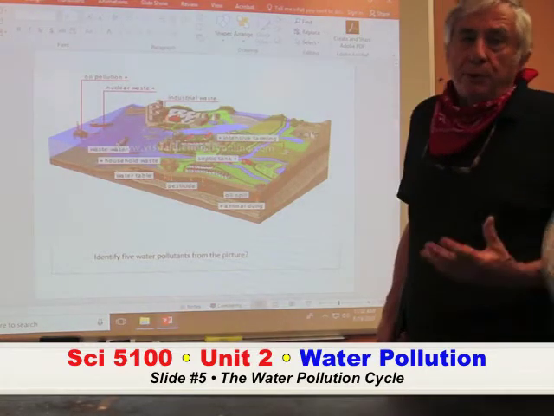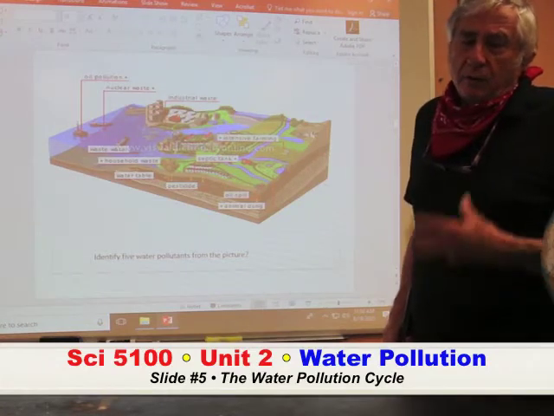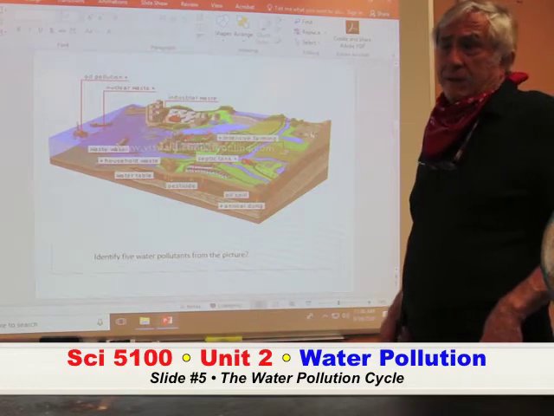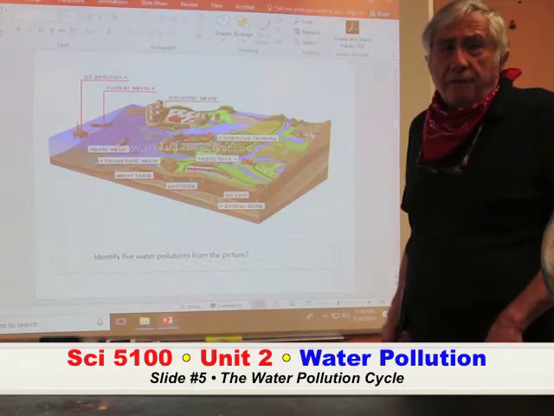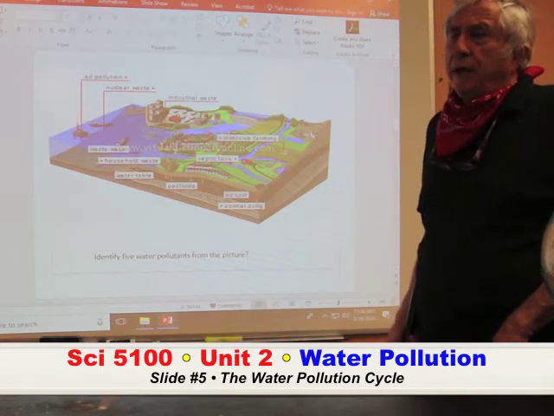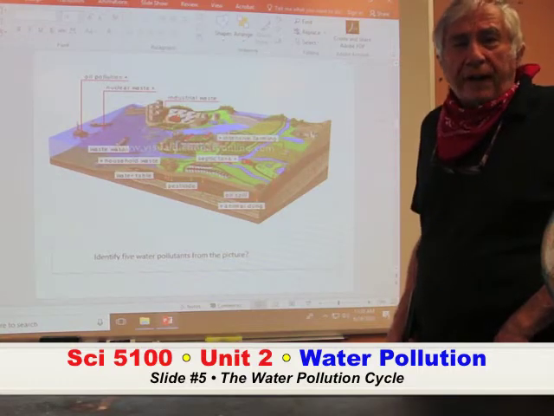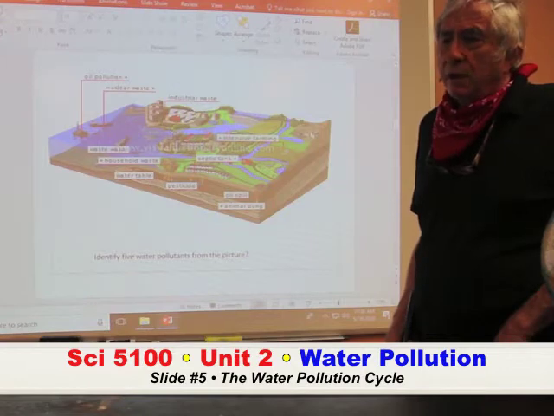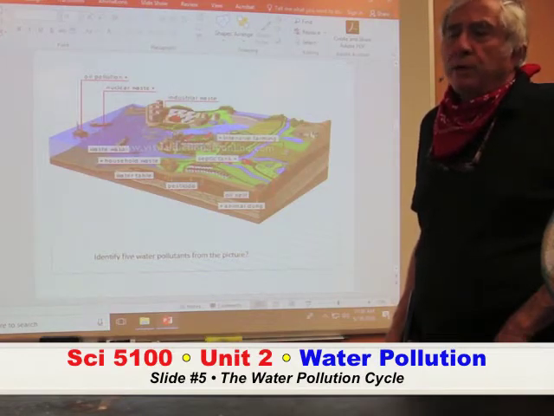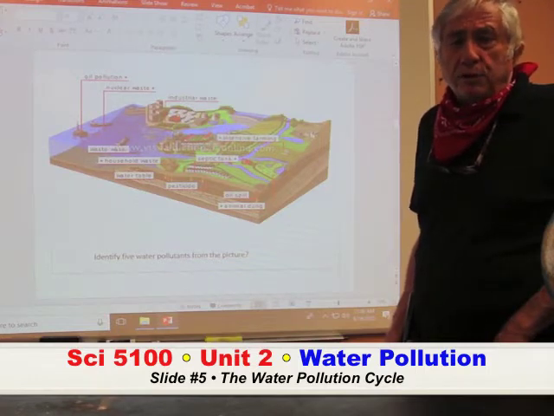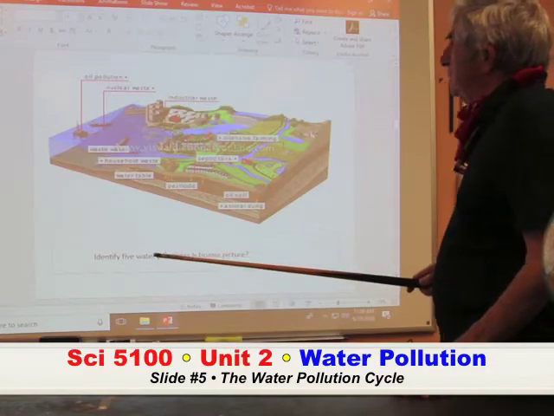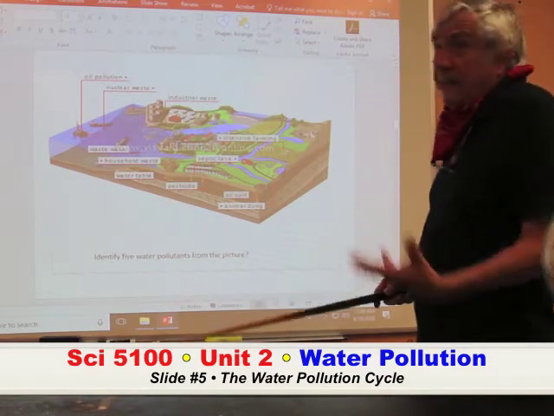So when we talk about pollution, we want to give a rough definition for what is pollution. Pollution is a condition in the environment produced by humans that produces harmful effects on living things. So anything that constitutes the cause for sickness, illness, is called a pollutant. And many pollutants are chemical in nature. If you take a look here, you can see some of the areas where we have pollutants getting into the water.